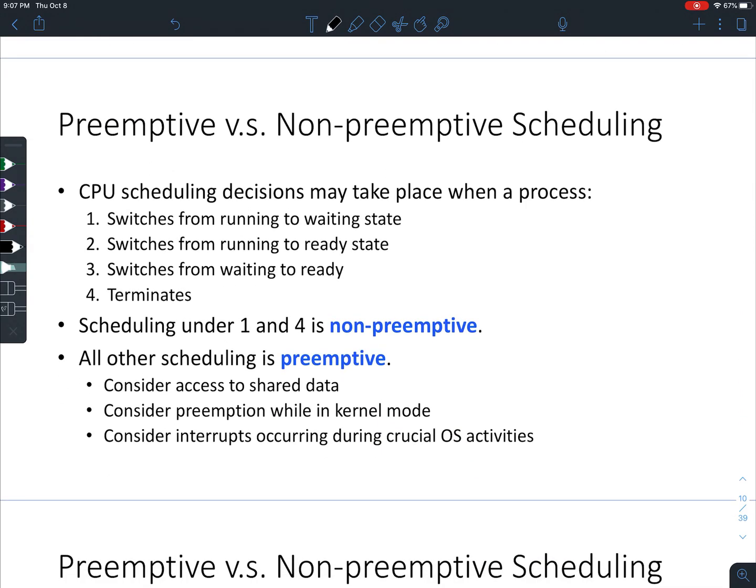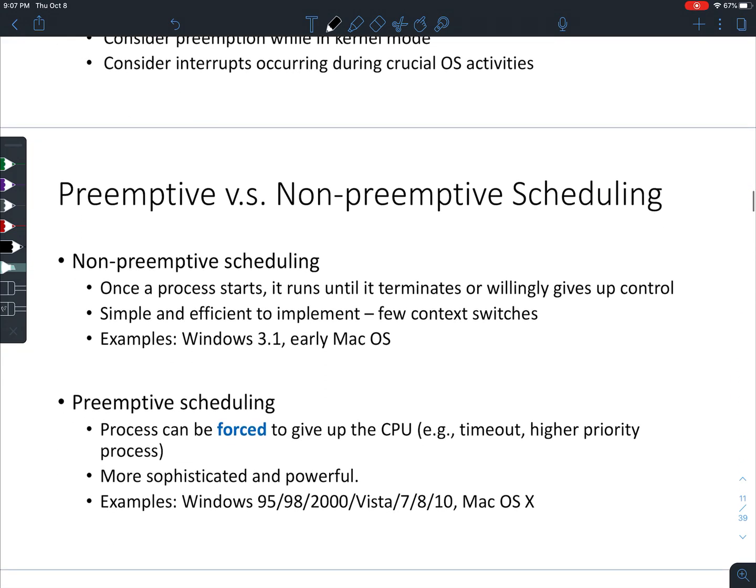Before that, I just want to introduce that there are two types of CPU scheduling algorithms. The first category is called non-preemptive scheduling. After this type of algorithm assigns the CPU to a process, it lets the process take the CPU until the process says, I am done, I'm going to release the CPU. So it's possible for a process to hold the CPU for a very long time until it finishes its CPU burst.